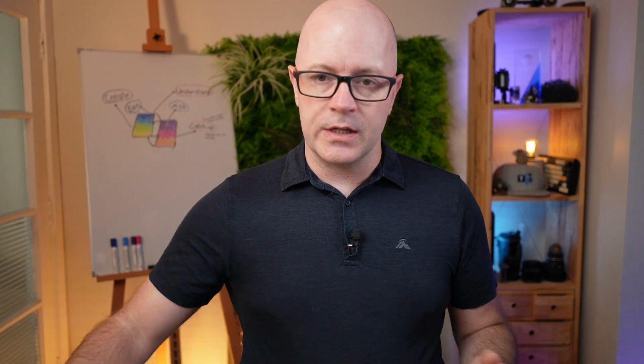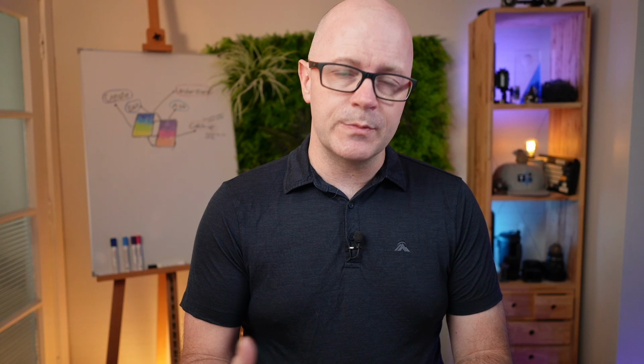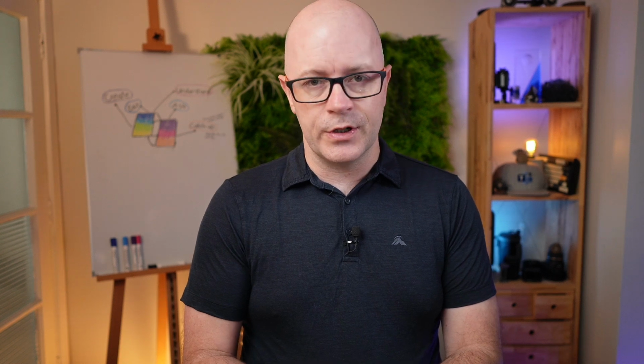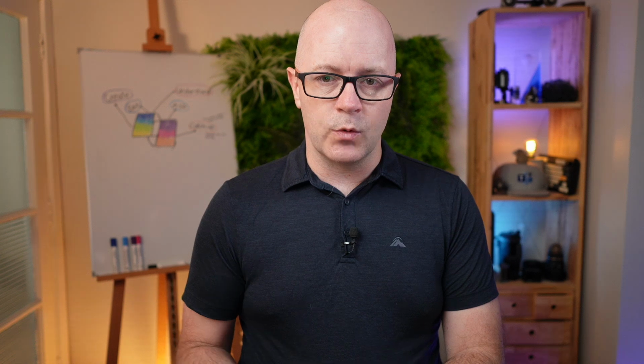So how Copilot works within the new Outlook is that there is a button here to be able to launch it in a couple of scenarios. You can get help with drafting the email from scratch. So I could give it some prompts and it can come back with some suggestions. But what I want to test and have a look at here is coaching by Copilot. So this requires me to write something to start with, and then it's going to give me some suggestions around tone and clarity and what's happening.